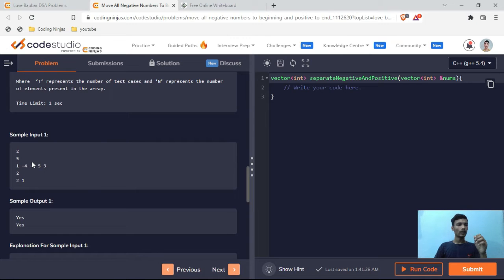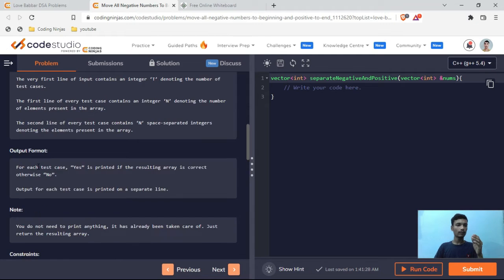We have to return yes if the resulting array after rearranging the elements is correct, otherwise we have to return no. So here are the elements of the array, and after rearranging it will become minus 2, minus 4, 1, 5, 3 or minus 4, minus 2, 5, 3, 1.